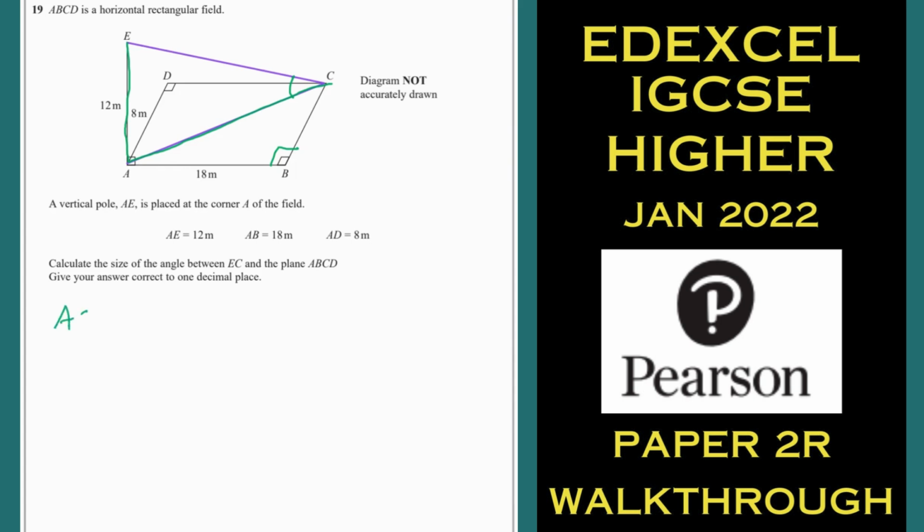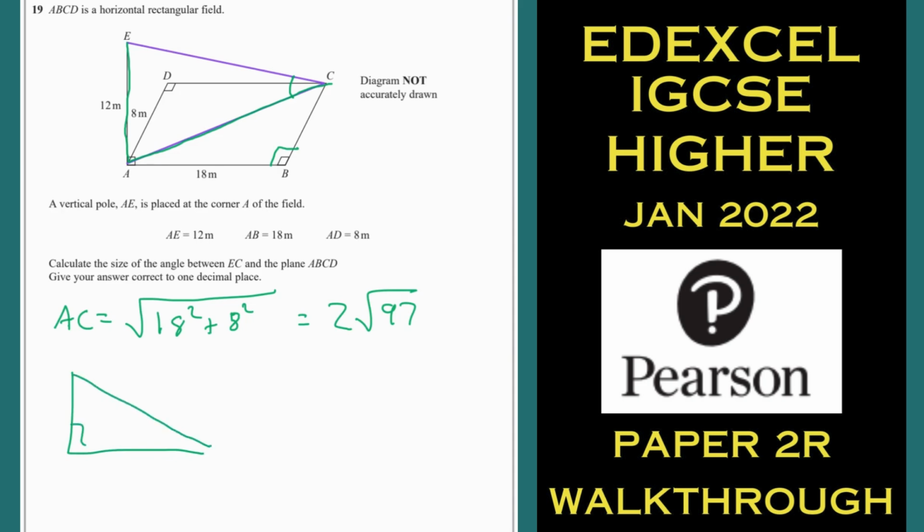So we can say that AC is the square root of the two shorter sides, squared and added. And don't go to decimals unless you have to. Calc keeps it in surd form. Now, one of my bits of advice with these 3D trigs is it does help sometimes to redraw a triangle to help you see whether it's sock, cat or toa.